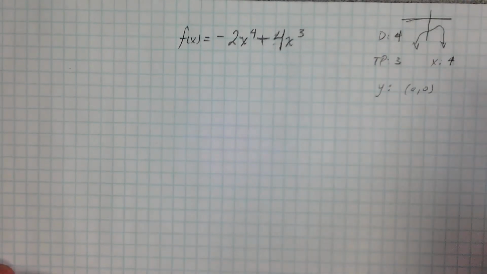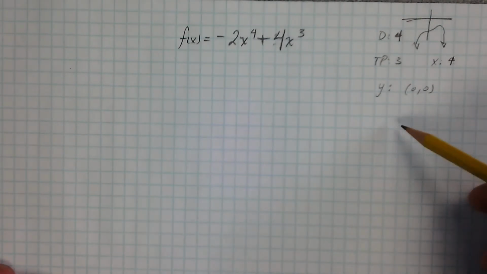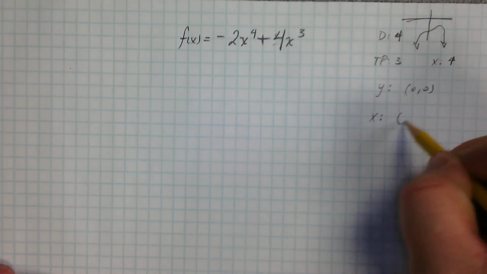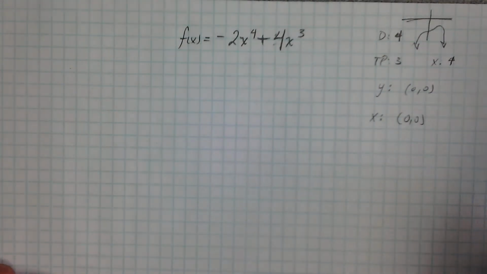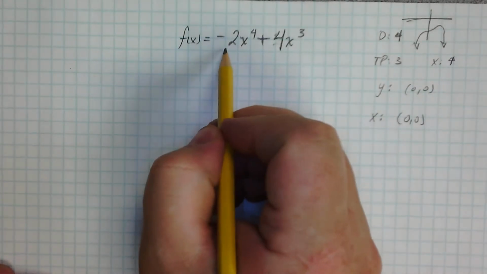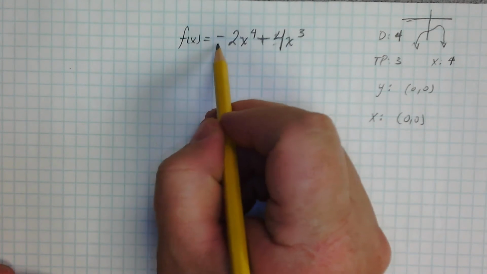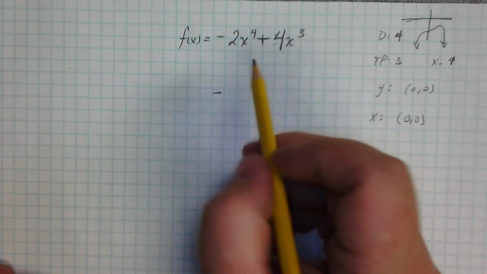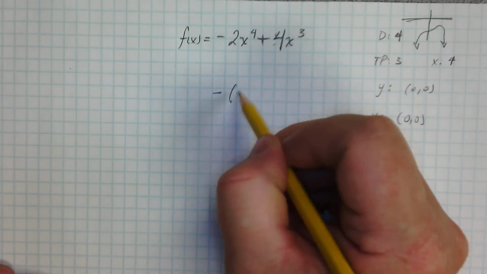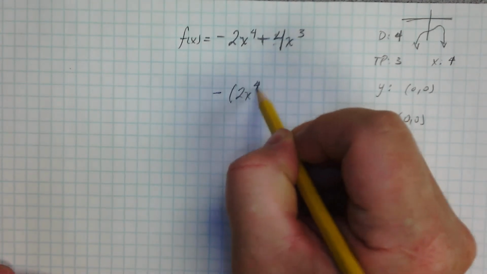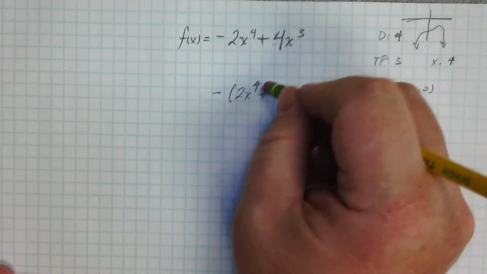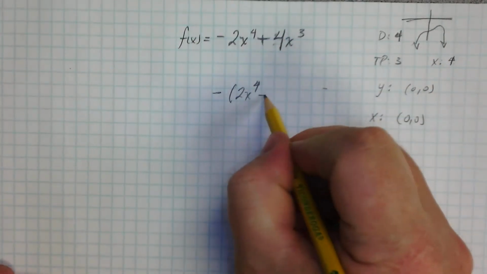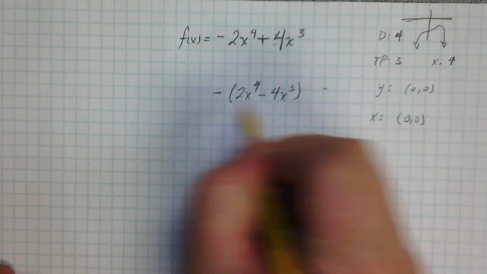Now, when we put a 0 in for x to find the y-intercept, we can see it goes to the origin, which means that's one of our x-intercepts as well. One thing you always want to do when the leading coefficient is negative is take a negative out, because it can make it easier to factor. We could factor it right off the bat, but just to be careful, let's take a negative out.